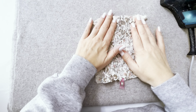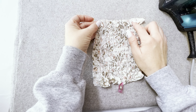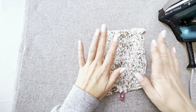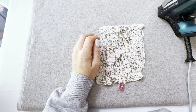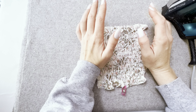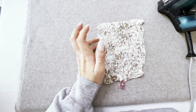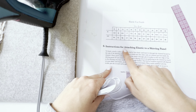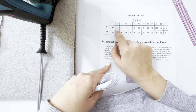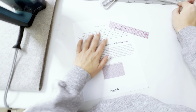Okay, so there is your shirring panel. And now we're just going to insert the elastic into this casing here. So your pattern has a chart on it, and it's going to tell you what length of elastic to cut, and that's just kind of a guide, and then you adjust it to match your shirring, because each machine is a little different. Let me show you what I mean. Okay, so on the chart I'm making the size 8, so I'm going to cut a 6-inch piece of elastic. And then my elastic is just the 1/4 of an inch flat elastic.